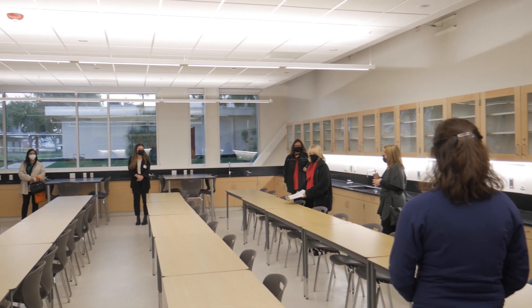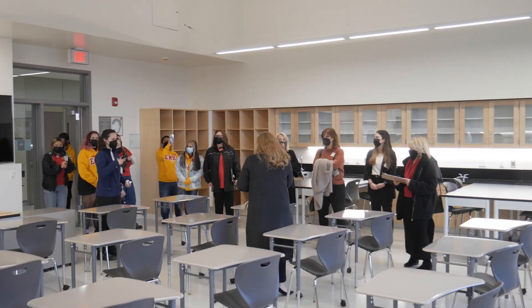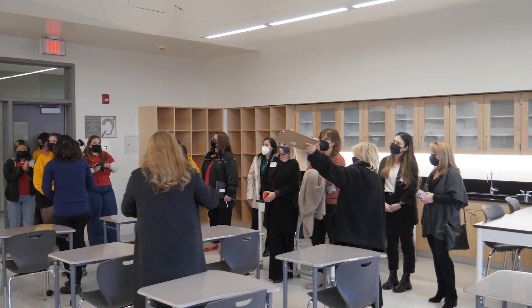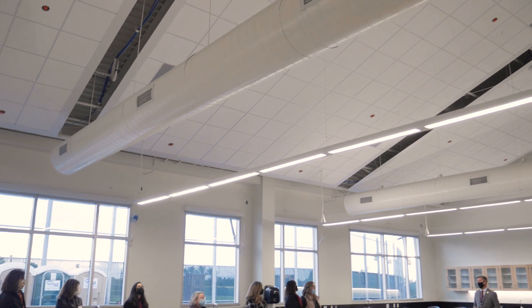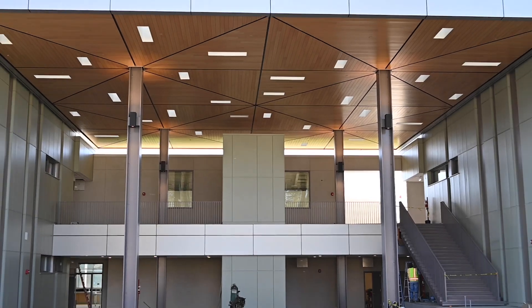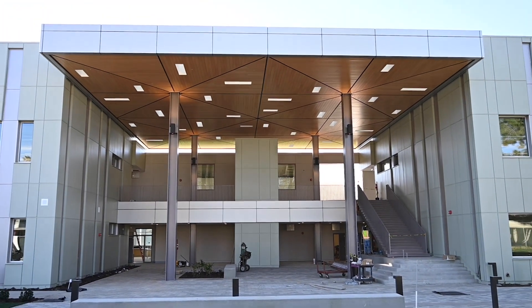This was my why — the students, all of the students, but especially my own children. I'm so excited for them to learn in these classrooms that are conducive to learning. They're conducive to teaching. They're safer. They're bigger. This is spectacular — the open space, this natural look. It's fantastic. What a beautiful addition to this already beautiful campus. I'm very excited to be here.